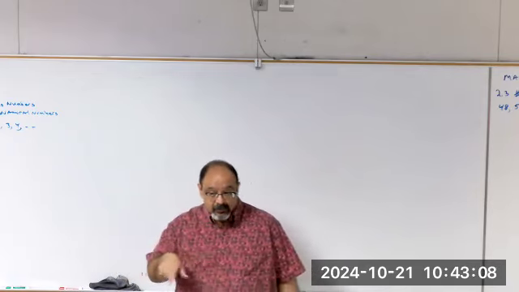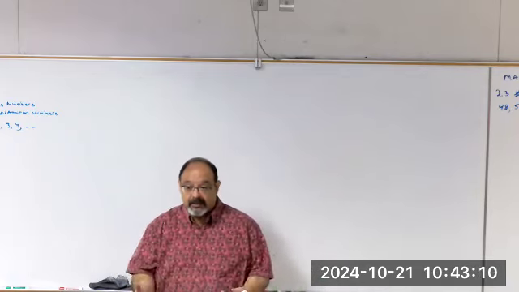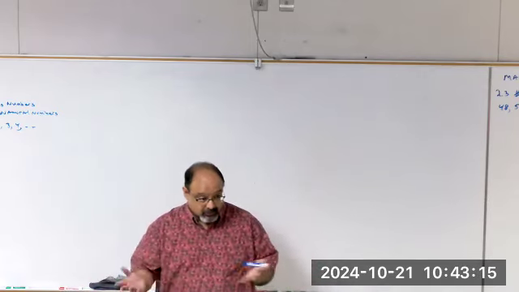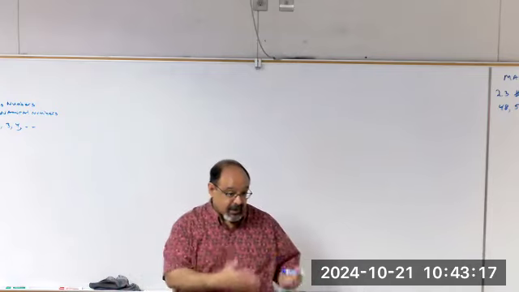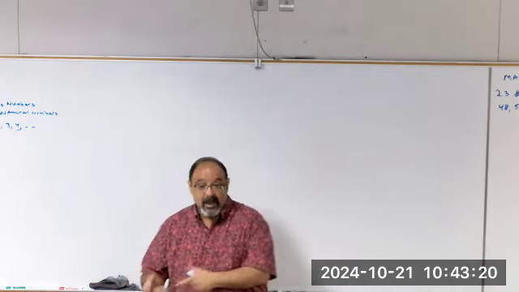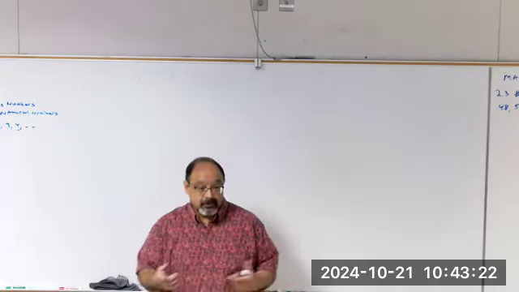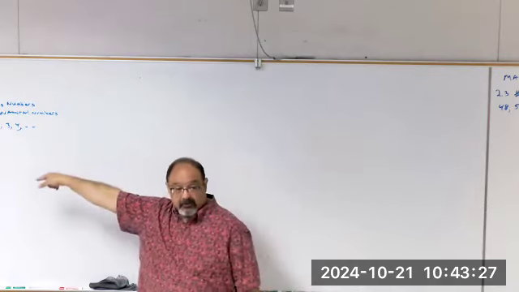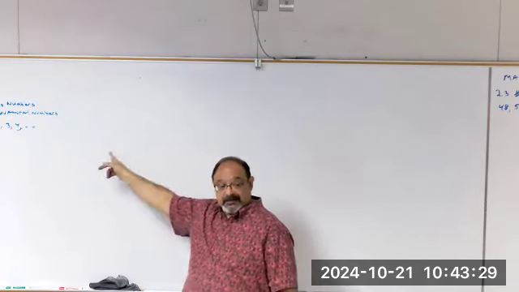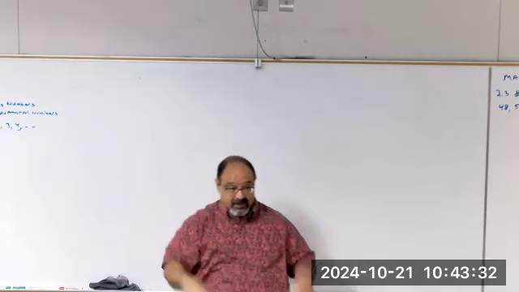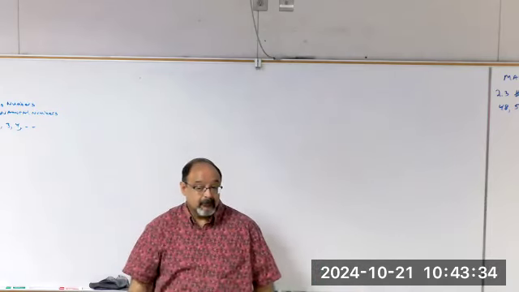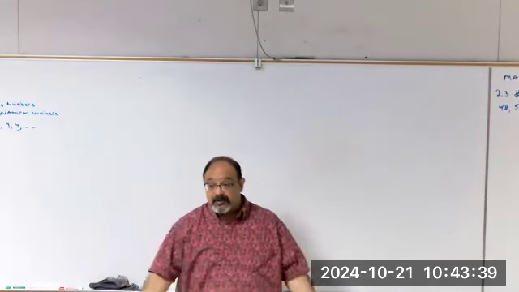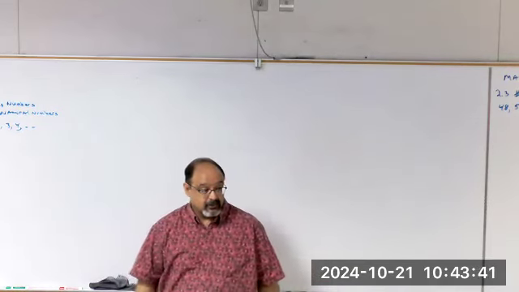Except in the counting numbers, there is no number to represent the empty sack of rocks. When you start doing math, you want to have an answer to any problem you come up with, out of necessity. So 2 plus 2 is 4, that's a counting number. 5 minus 3 is 2, a counting number. 2 times 3 is 6, that's a counting number. There's an answer in that set. But when you go 5 minus 5, there is no counting number that's an answer. They don't have a number for it.